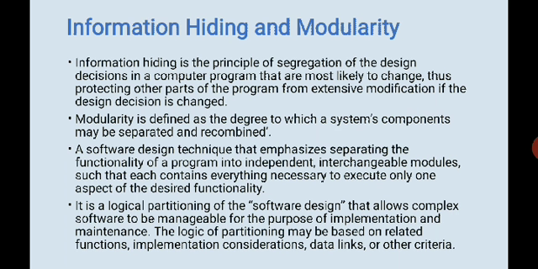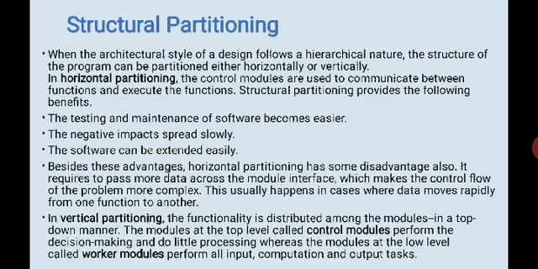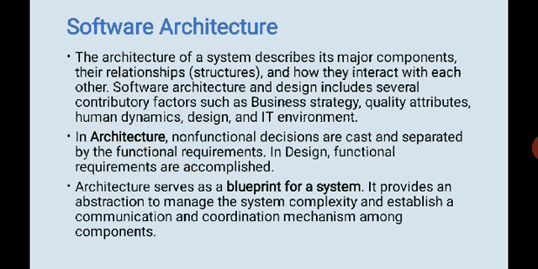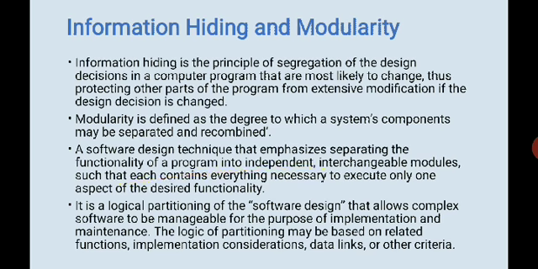We saw modularity when I was talking about partitioning and also about architecture, wherein I was designing into different modules. In a similar way, modularity is the degree to which a system's components may be separated and how they can be recombined. Separated means what individual work they perform, and recombining it means how well they integrate with each other.